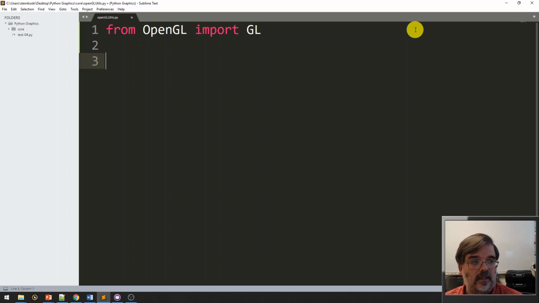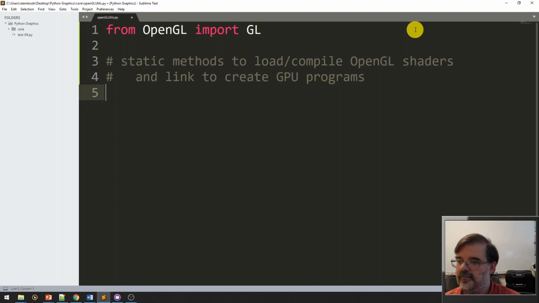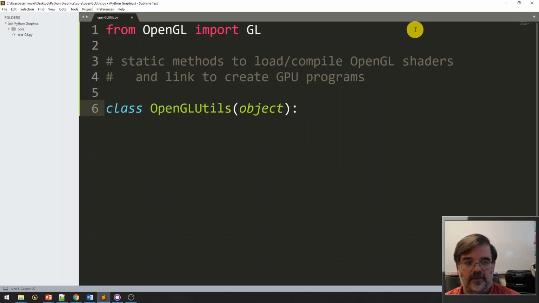Now this class is going to contain a bunch of static methods. We're not going to have to instantiate an object here. So as a comment, this is going to contain static methods to load, compile OpenGL shaders, and link to create GPU programs. Let's call this class OpenGLUtils, extending from object.